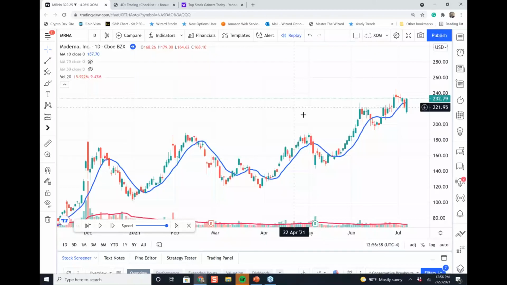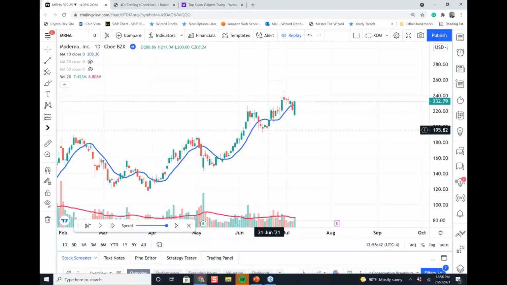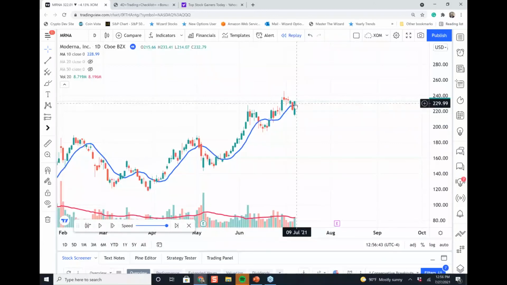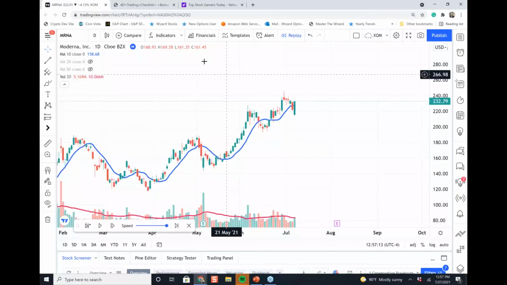So as we look here on this day, we see July 8th happen. Just as I explained down here on the volume, how you can get the average, on July 8th we had 8.7 million shares versus an average day of 8.1 million. That's a surge, right? The close of that day, you see the price next to Moderna right here in this corner is the close price. You see the open, the high, the low, and the close. Well, the close was $232.79.